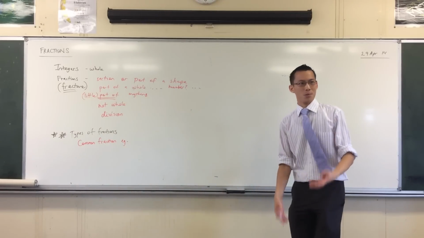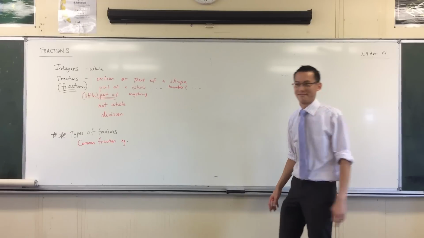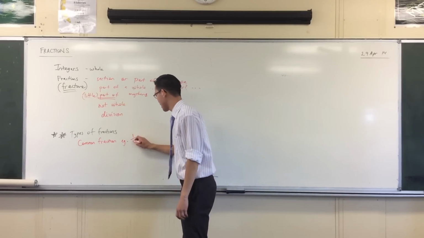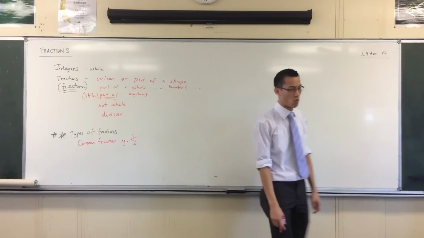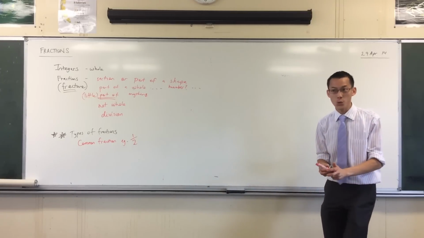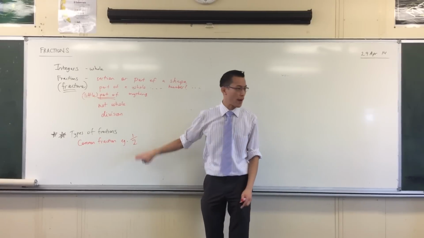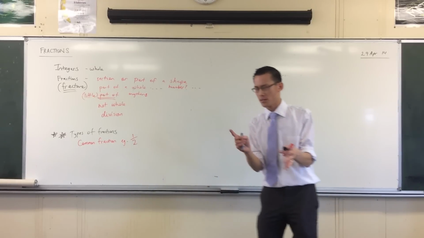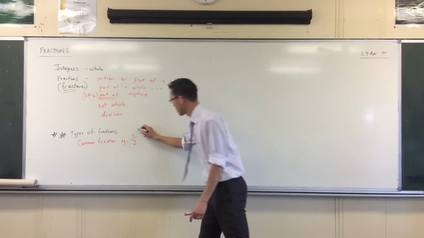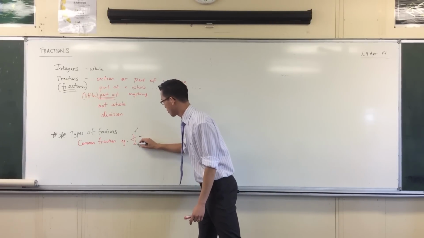What's the most common fraction you can think of? A half. And we write it like this. 1/2 is how we might read it. Now, these different parts of a fraction, they all have names. Do we know some of the names? There are 3 parts: 1, 2, 3. Does anyone know what they're called?